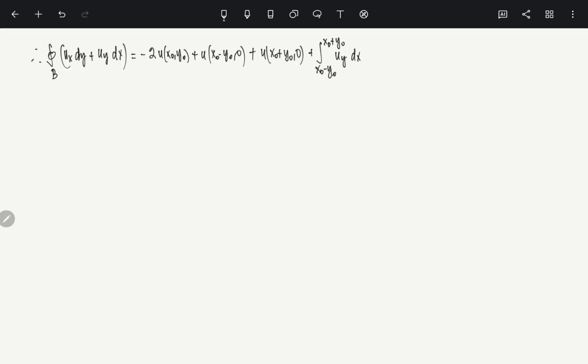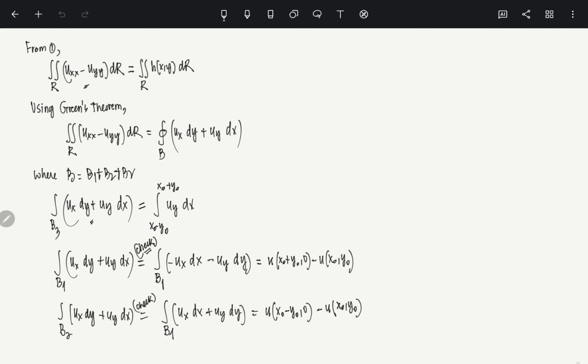See, what I'm trying to suggest is this thing and this thing, right? If we combine everything, that's what we are going to get. So now you see this equation is there. The left hand side, that is what we calculated. So essentially the double integral over r h of xy dx dy is essentially that.